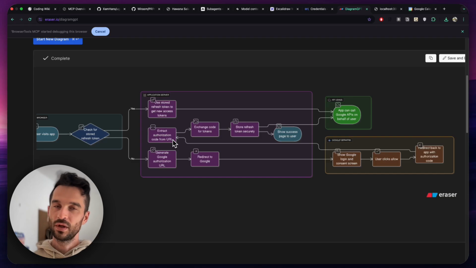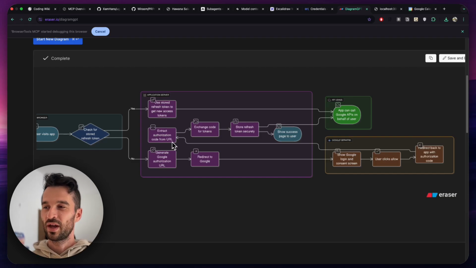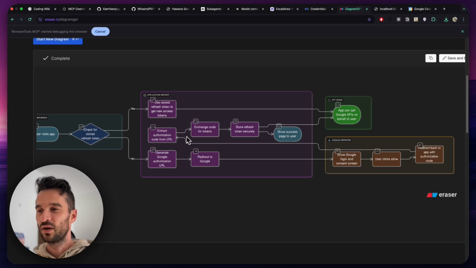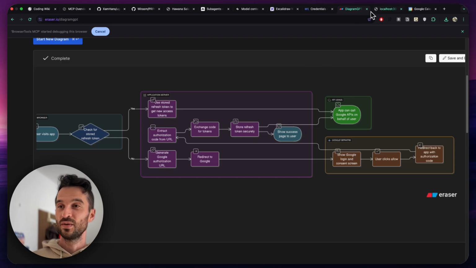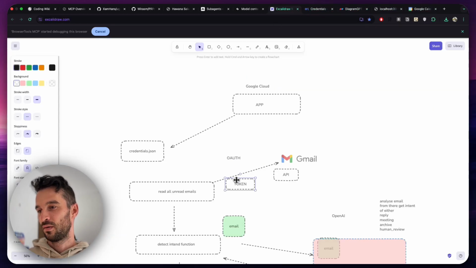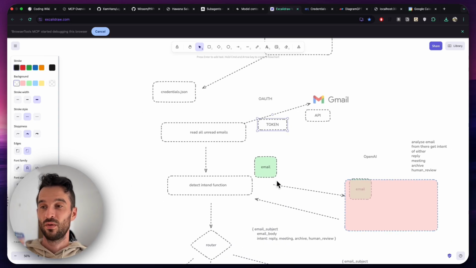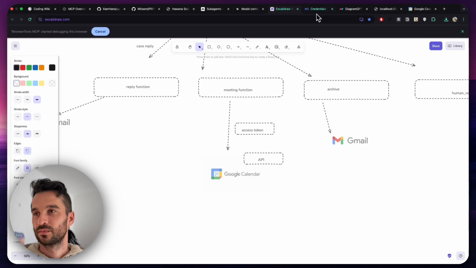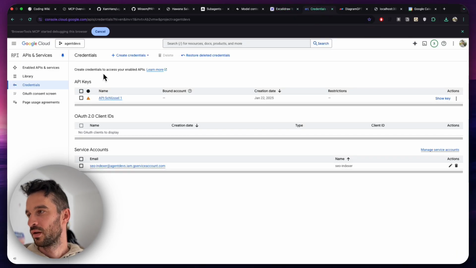And from the URL, we extract this authorization code and we exchange this code for a token on the Google side. So then we have the token and we store it, and then we show, hey, everything was all right. And then we can now use this token. We can actually send out emails, read the emails, and also on the calendar, read the calendars and write new meetings. So let me show you now how we can craft our app.